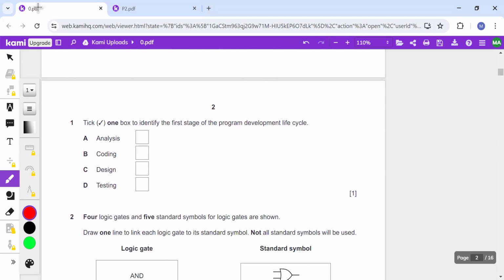So we have four different stages in order to resolve a problem using the PDLC, program development life cycle. This topic is taken from chapter number 7.